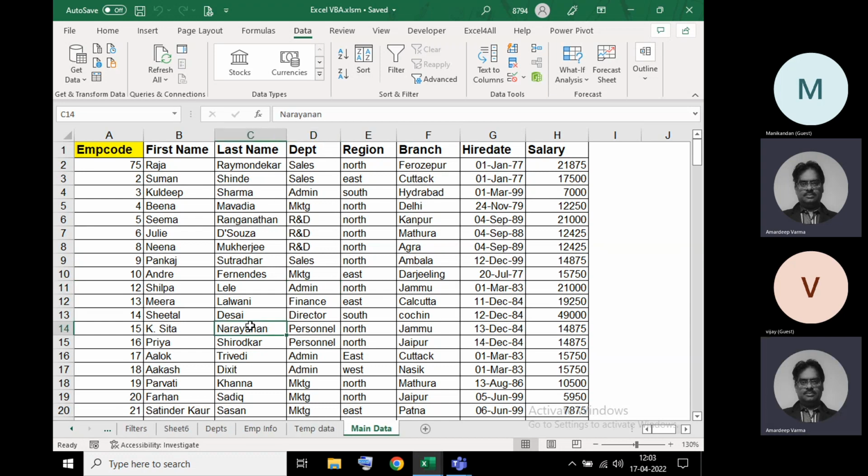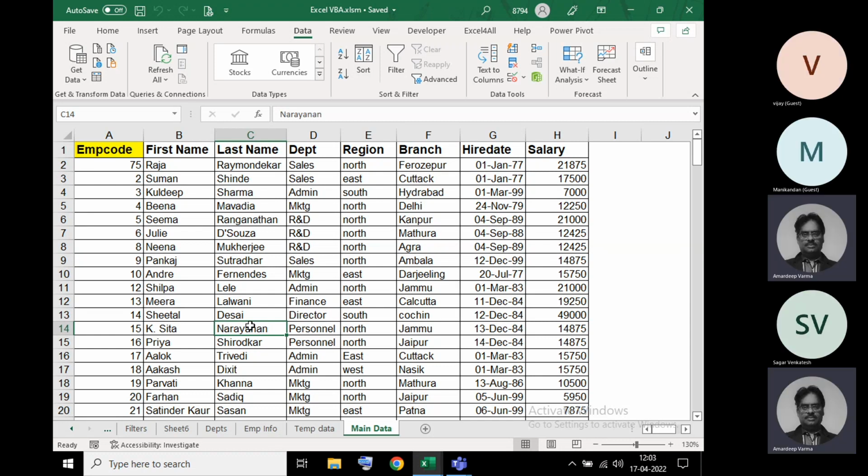So what we'll do is, let us assume that we have data from 3 sheets, say Jan, Feb, March, and we are going to write a macro which will automatically pick the data from those sheets and consolidate it and put it in a single sheet. We'll also see how to handle the error.